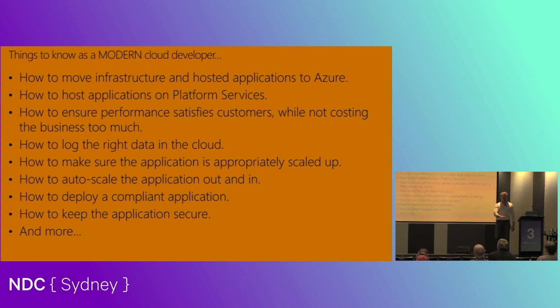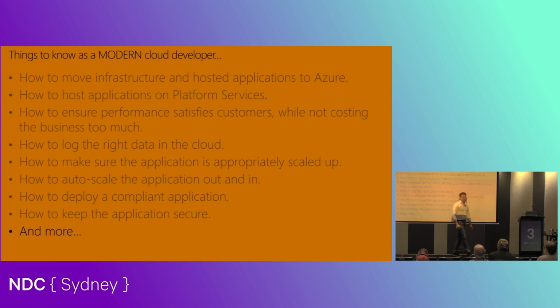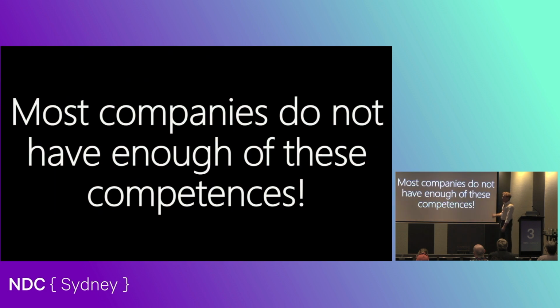So here's a tip. Whenever a presenter gives you a long list of very small text, it's not for you to read or recognize or remember. I'm not going to quiz you at the end. It's for you to say, oh my God, there's so much. There's so much that we need to know about being a modern cloud developer. I need to deploy. I purposefully made this fussy. Don't even try to read it. It's like how do we log the right data in the cloud? How do we make sure the application is appropriately scaled up? None of these things have anything to do with building, with programming, with coding an application, right? Building features. This is fuss, right?